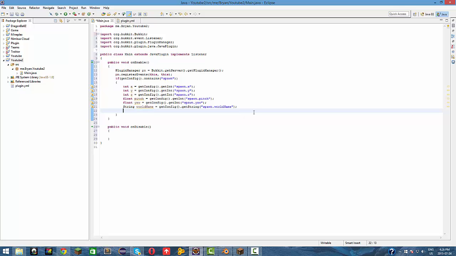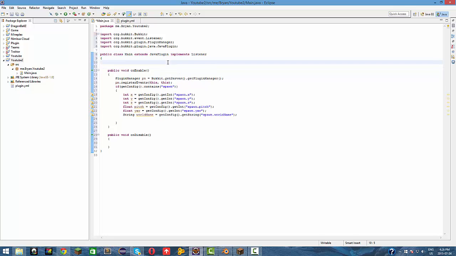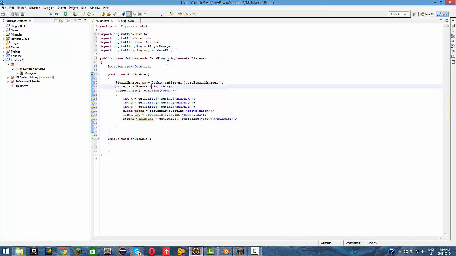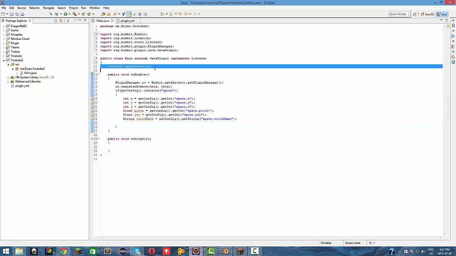So let's see. And we have to make a spawn location. So up here we're gonna do location spawn location equals, let's do that. And then we have a spawn location.